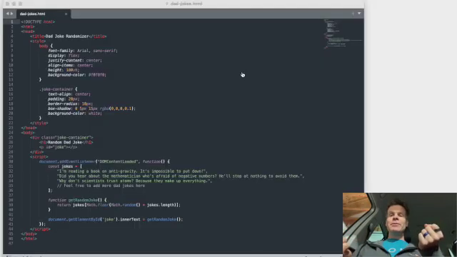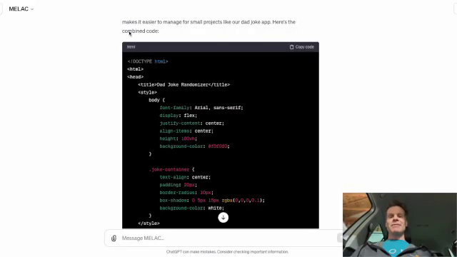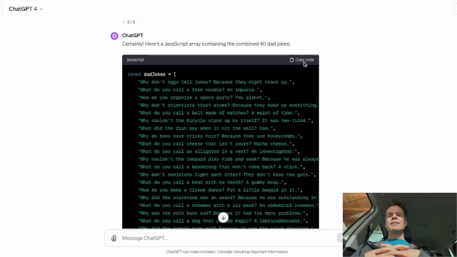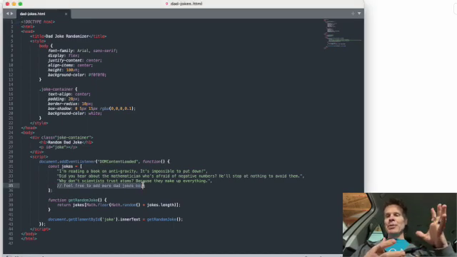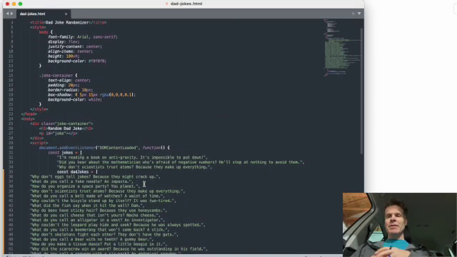One other thing you can do, and the magic of ChatGPT, is it can generate endless amounts of content for you. So if you wanted 1,000 dad jokes so people could see a random variety every day, ChatGPT can easily do this for you. And what I'd recommend is generate those 1,000 dad jokes on a separate thread, pull them in, and then you simply copy them into your HTML file.